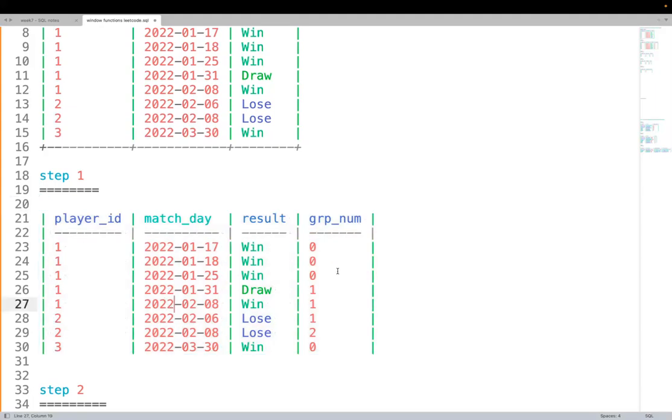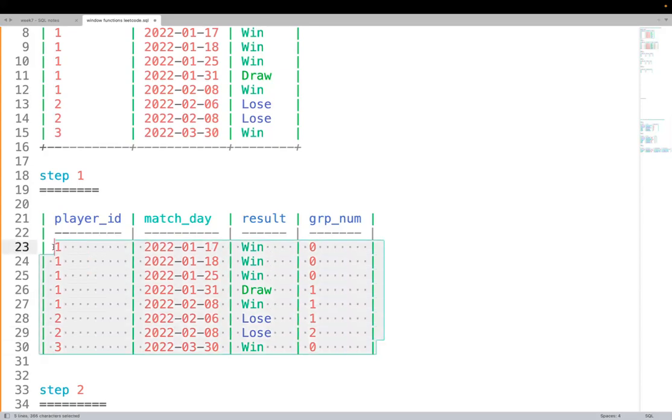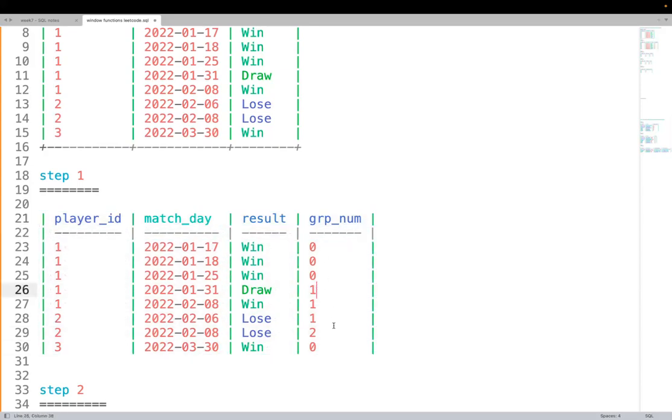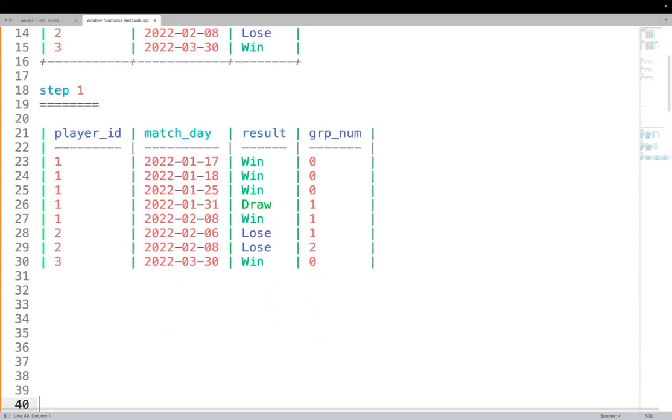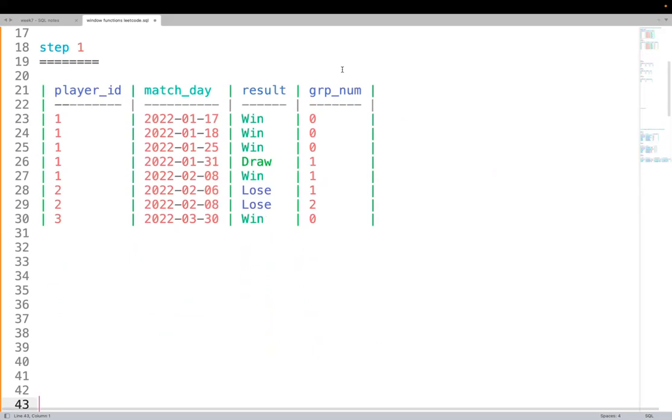Because if we get this, then I can very easily understand which person is winning, or the longest streak. I can then filter based on wins and then count based on player ID and group. I can do a group by on player ID and group after filtering on wins. I will explain that. But how can we get this kind of structure? If we get one more column with these kind of values, it becomes super easy for me. I'll explain how to get this, and you will understand how this structure will help us. Right now you might not understand how the group number will help later, but I'll explain that.